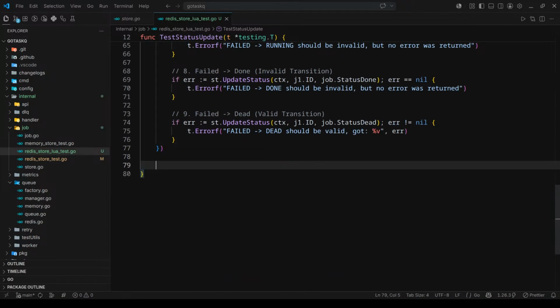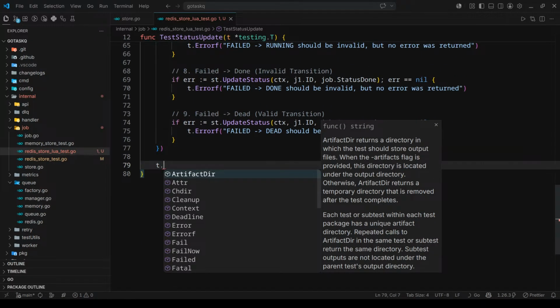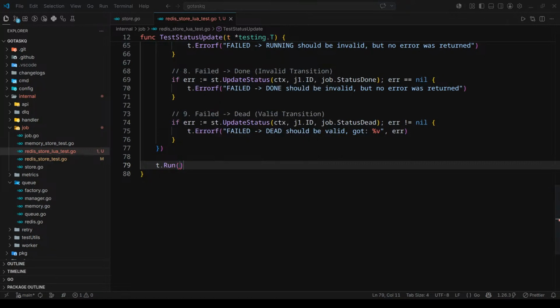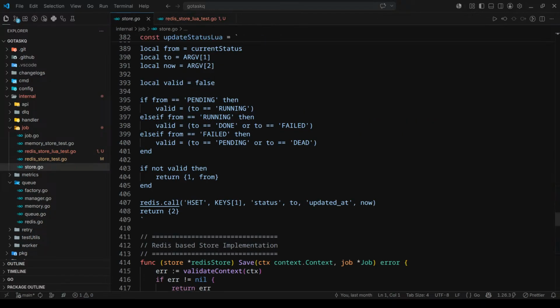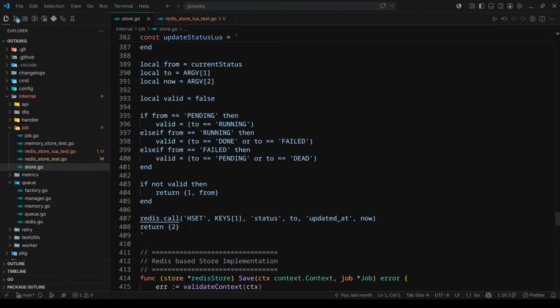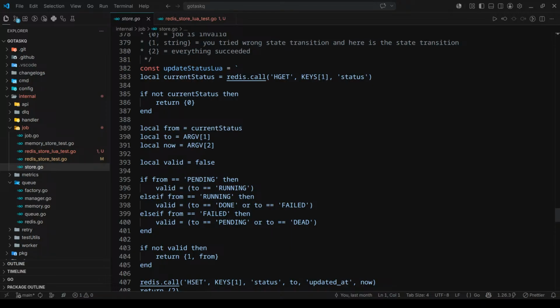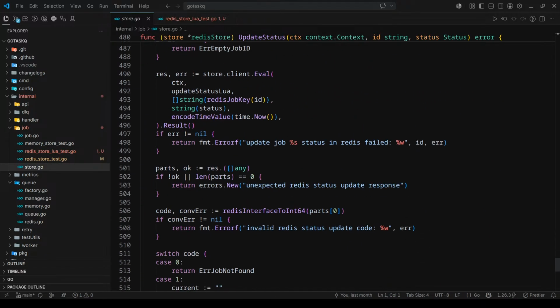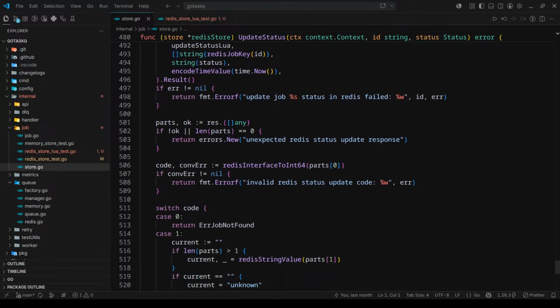Okay. Next thing we need to check is t.run. What should we check here? Should we check the transitions are working fine? Yeah, one thing I remember is we were also updating the updated at. Here we can see updated status here.